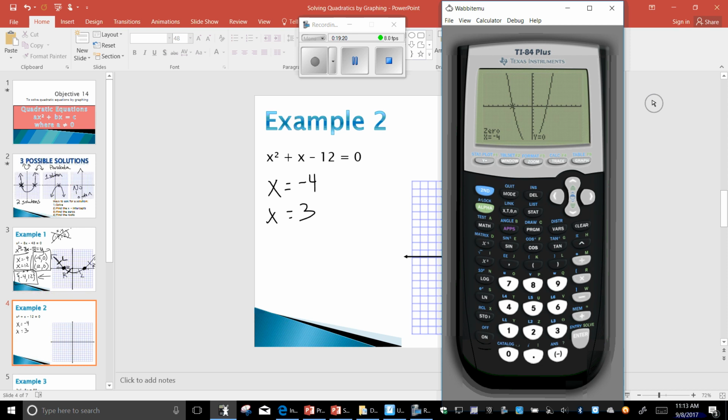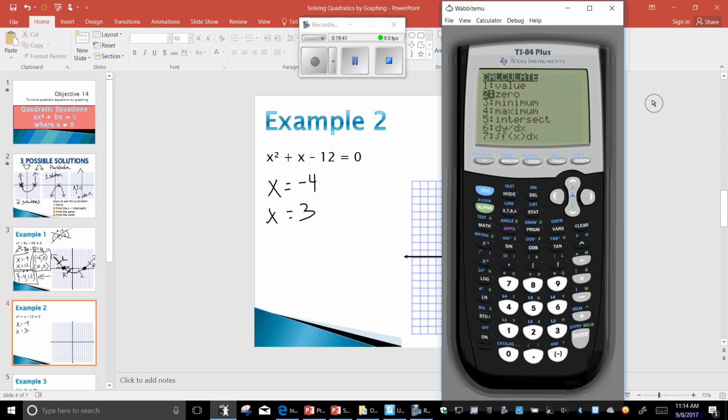Okay. Everybody says, well, why do we have to learn this if I can see it? When are you going to need to use the calculator? You're going to need to use the calculator when it's like in between, when it's like a decimal and you can't really tell where it's crossing. So that's why you need to be good at this. But if you can see that it's crossing at -4, then you know the answer is -4.